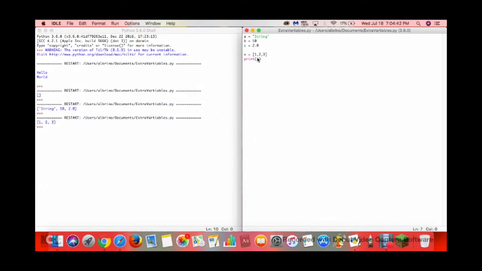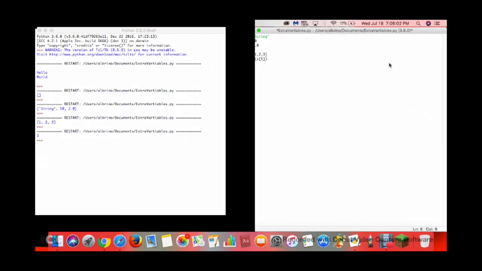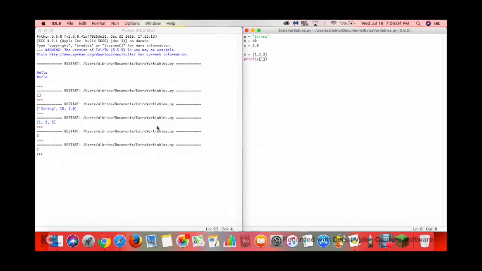But let's say I just want 2. I'll put 2 more square brackets after x, and then I should just put 2 because it's the second item, right? We got 3, which is expected because computers actually count starting from 0. So 0, 1. So 2 would be 1. And there we go. We got 2.